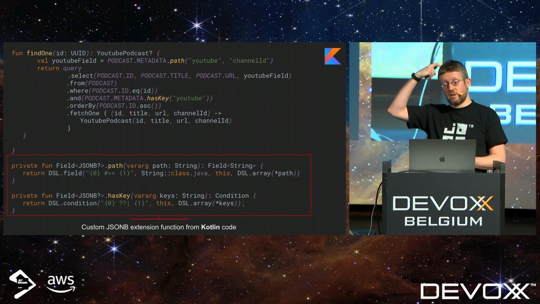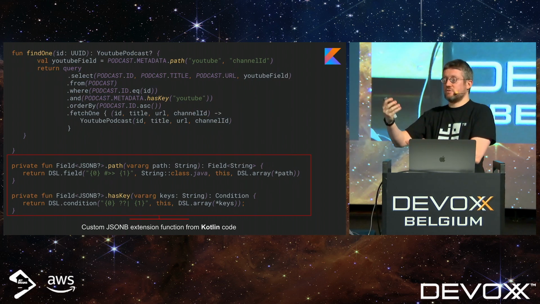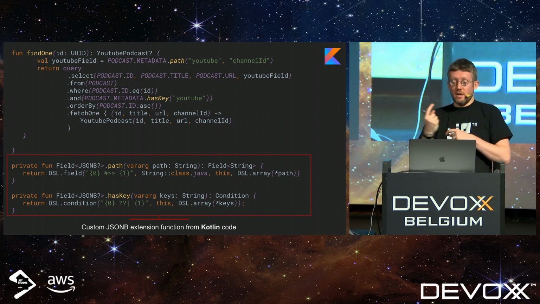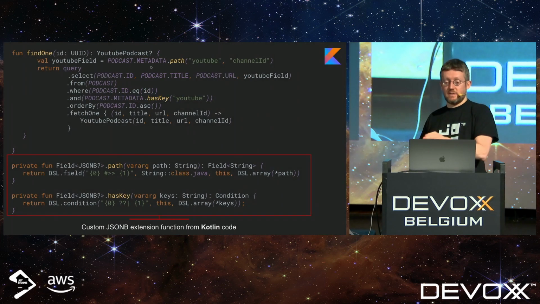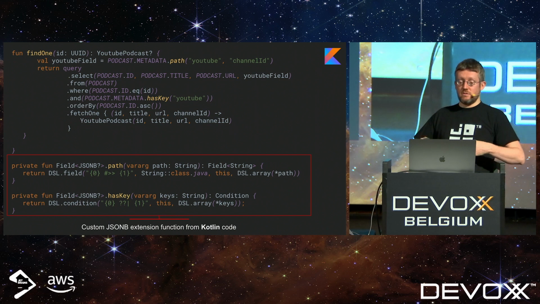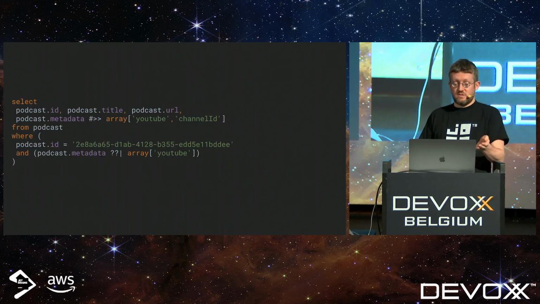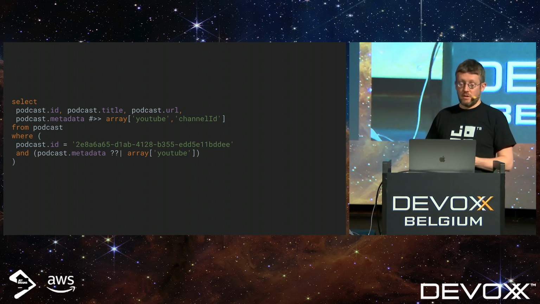And if you are using Kotlin like me, it's very cool because you can use an extension function to do that on an object. So podcast metadata dot path, and I provide the YouTube channel ID. And the generated code from that is what we expected, it's just using the original operator and the parameter expected at the database level.